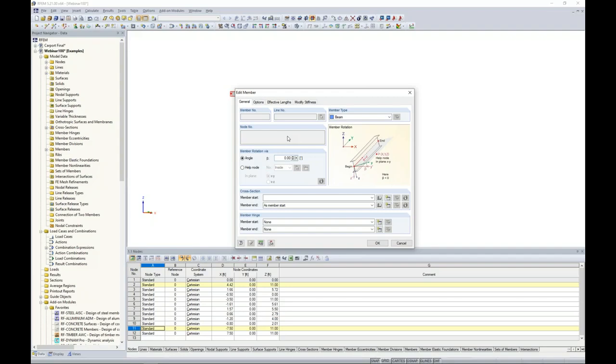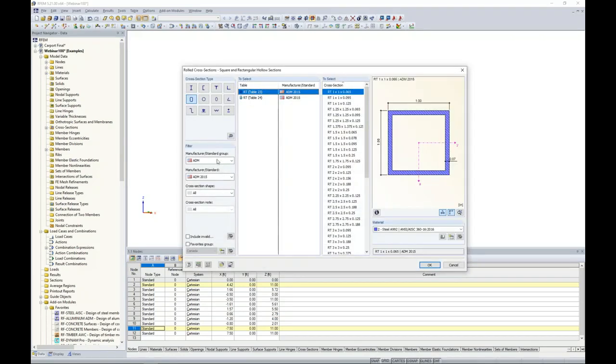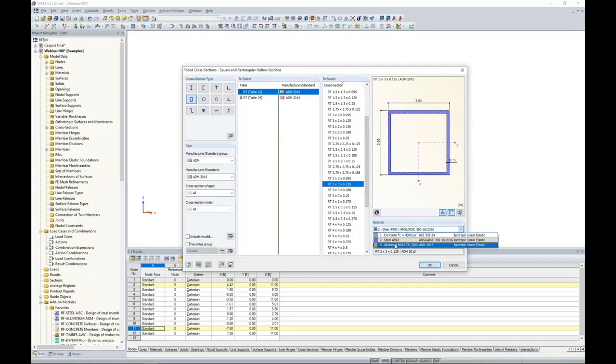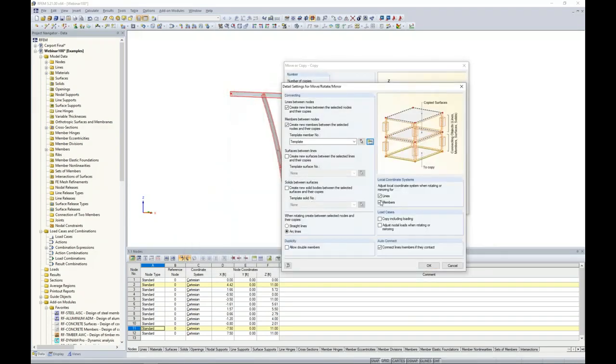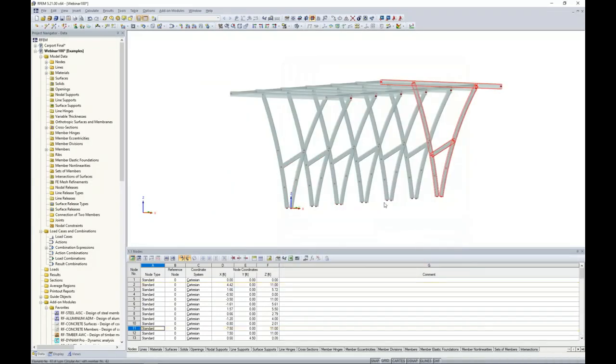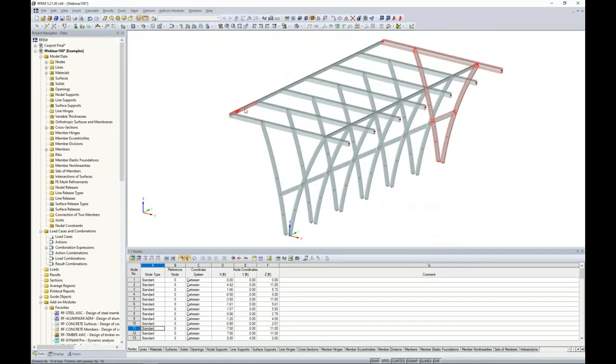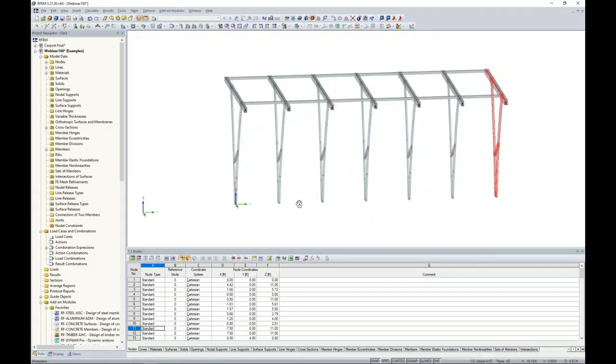So I choose this option, and over on the left we will see our ADM filters once again, and I can scroll down in my list to choose a 3 by 3 by 0.125. I select my material from this drop-down box. Remember, it's already available to us because we have defined it within the model. I click OK. I click OK, and we're back in this Move Copy dialog box. I click OK once again, and what you'll notice happen is that not only did we make copies, but the program has placed these intermediate beams between our copied frames. So it's just taking a step out of the equation where we don't have to manually draw these beams in here.